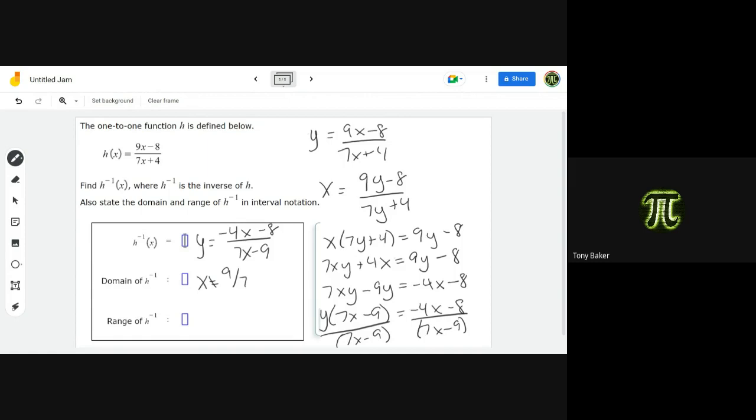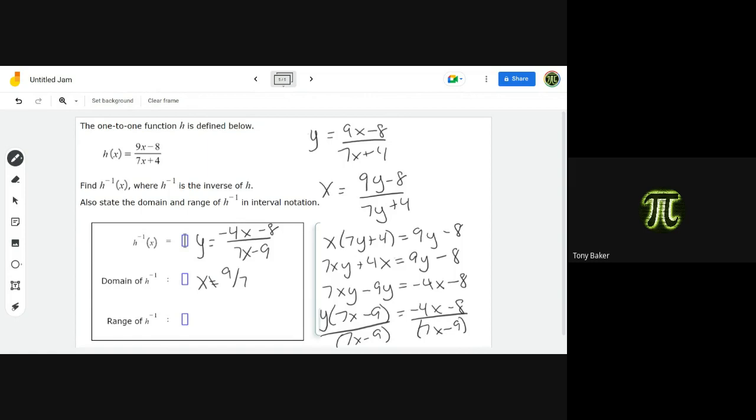The next thing it asks you is what's the range of the inverse? We haven't asked range very much, typically because range is very hard to find. Because you have to plug values in and see where the minimums or the maximums are and stuff like that. The reason it asks you here is because it's actually not that hard to find it. So anybody want to take a stab at how they think they found the range? The x's, 4x, 7x.